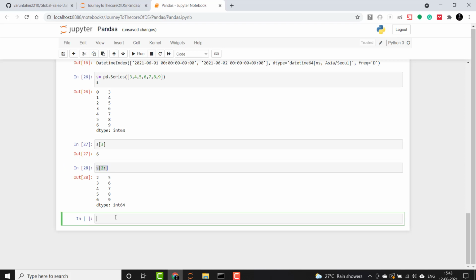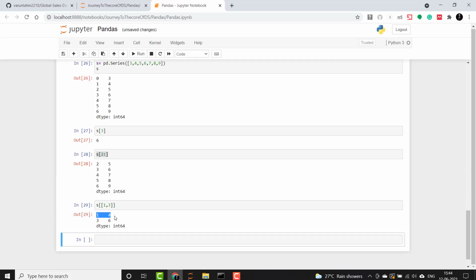Now the extra thing that it gives is we can still have the individual indexes returned. Let's say that I want the data present at index 1 and 3. I can still do that, and what I have to do is include 1, 3 as a list and pass it in this series.